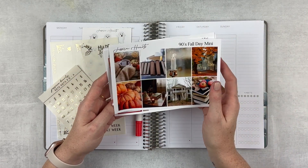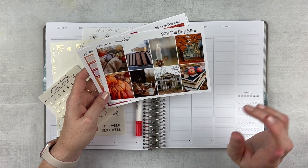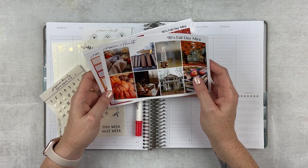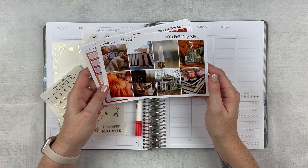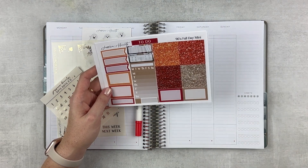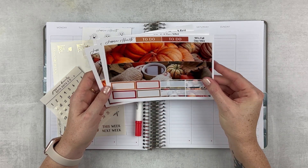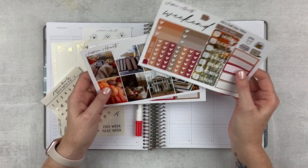So this is the mini kit, the smaller kit size, which works perfectly for me. I love the theme of this. You've got some spooky vibes, but there's also some cozy vibes as well. I just think that's fun and I love the colors in this. I think it's going to be really punchy and fun and it's just really beautiful. I love this bottom washy. Oh, it's so pretty.